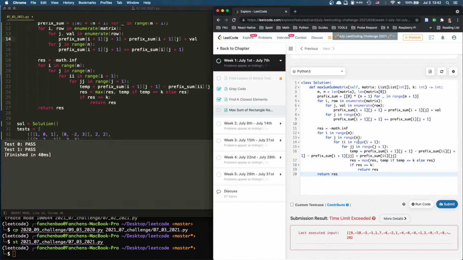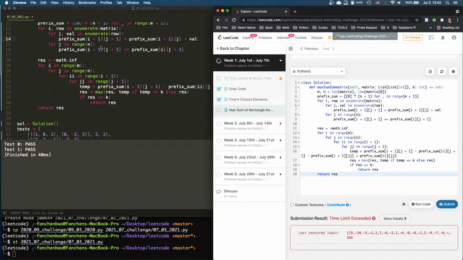So apparently we cannot do it this way, right? We cannot do it this way. So what we can do, right? What we can do is we actually do this after we finish this. Right? That's true. We can do this after finishing this.